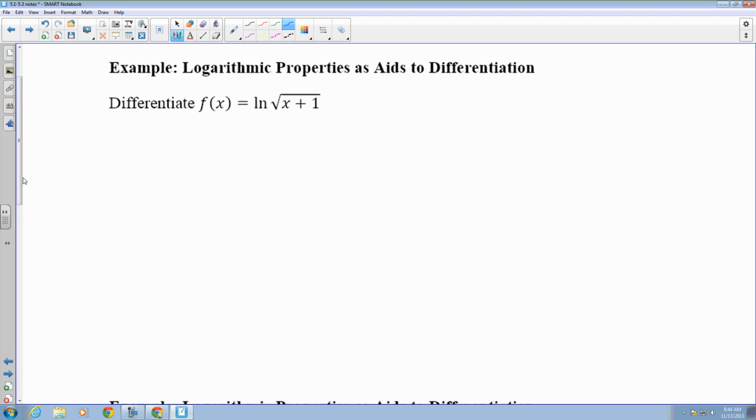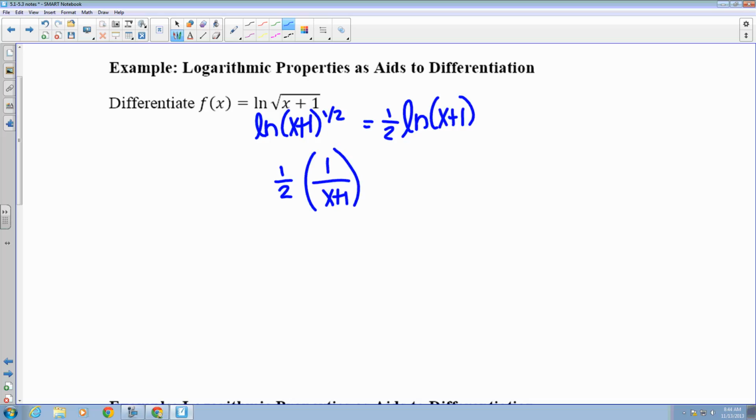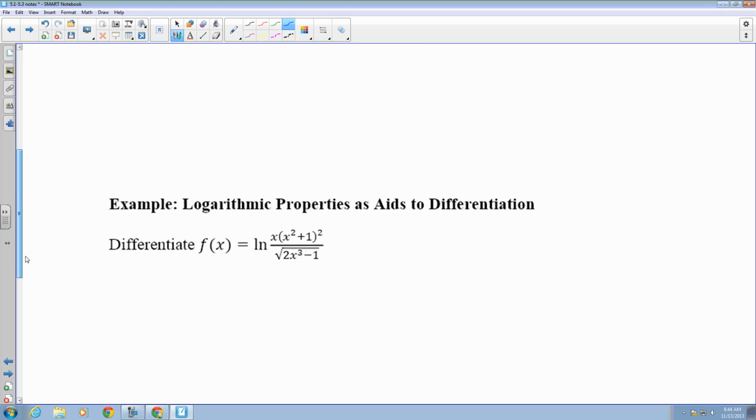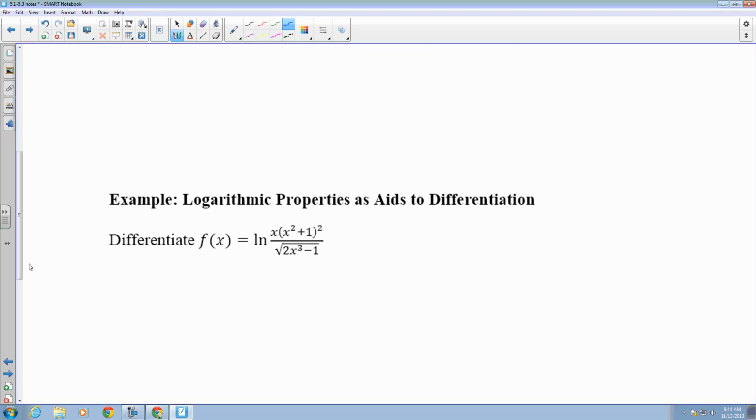So we're going to use those logarithmic properties that we went over on the first page now in order to simplify the function first before we take the derivative. So the natural log of the square root of x plus 1 can turn into natural log x plus 1 to the 1/2, and that 1/2 can come out front. And then this isn't too bad to take the derivative of. 1/2 stays out front times 1 over x plus 1, and the derivative of the inside is just 1. So 1 over 2x plus 2, or 2 times x plus 1 on the bottom. That's when we have to simplify quite a bit before we can take the derivative of it.